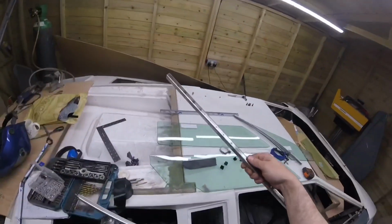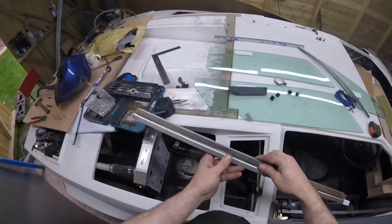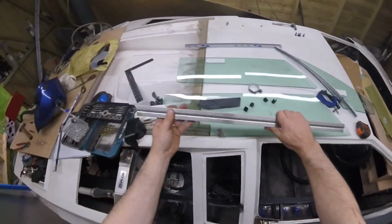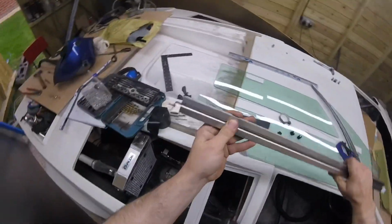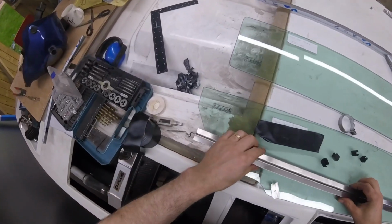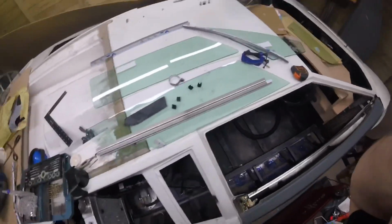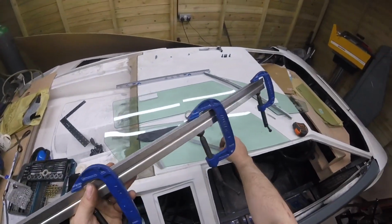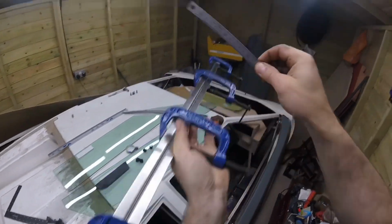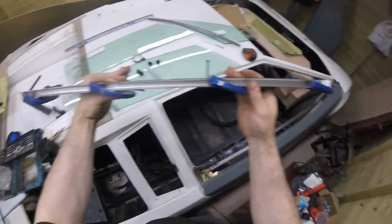I've stripped the stuff off them. I've drilled a load of holes in there now, and we're going to put these together, clamp these up, and then spot weld them all the way down there. So that's what we're going to do. Clamp together all these clamps, and they are as parallel as possible. So now we're going to tack all them holes up.